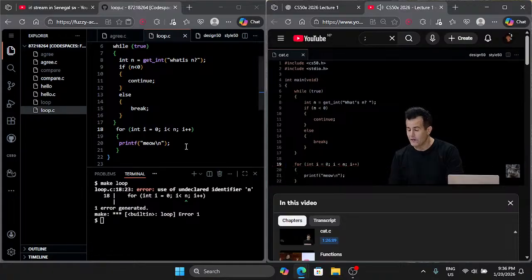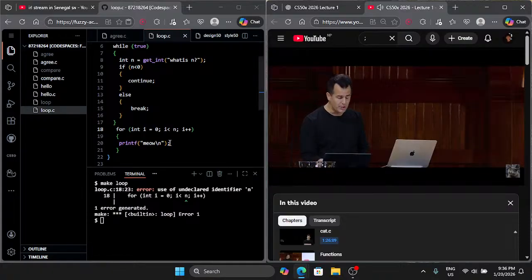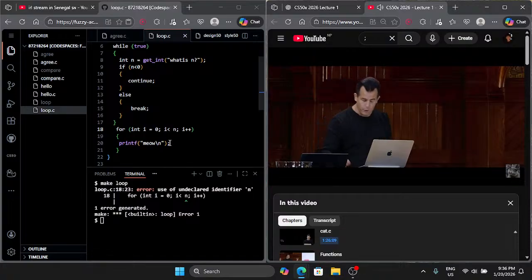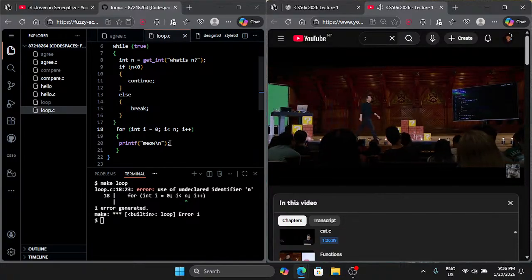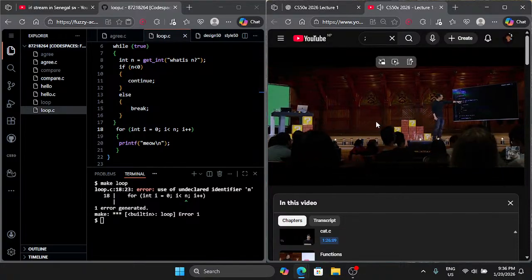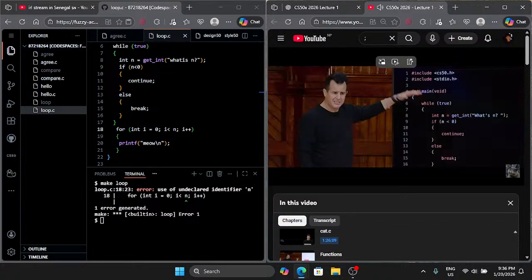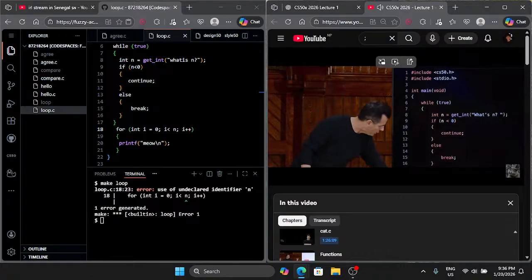So how do I actually fix this? Well, I need to logically somehow declare that variable n outside of the loop so that it exists later on in the program as well. There's a few different ways I can fix this, but the best way is probably to move the declaration of n, so to speak, the creation of n, outside of the curly braces, and maybe squeeze it in here below line 5, so still inside of main, whatever that is, more on that next week, but in the same curly braces as everything else.